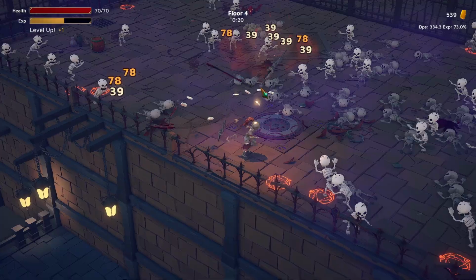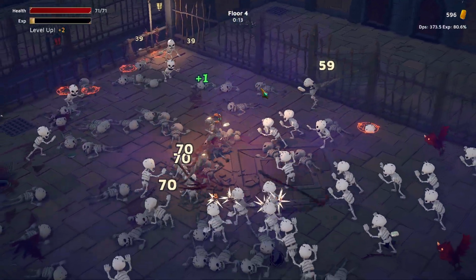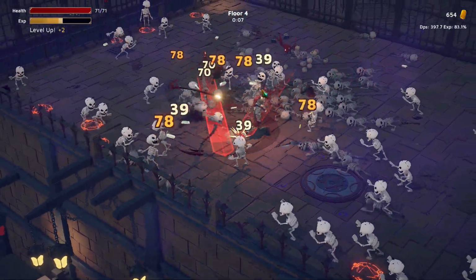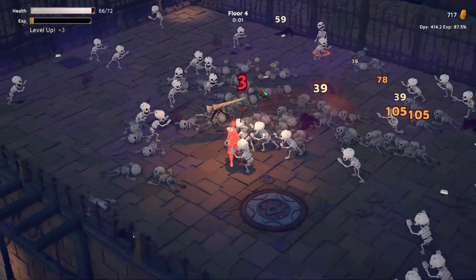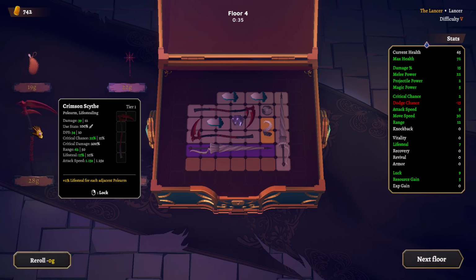No, it was food. The dangers of killing the crates. And you're still going to want like actual lifesteal. Oh, I really try to get three levels. Okay, good. Six more spaces. We'll just go this way. Nice.